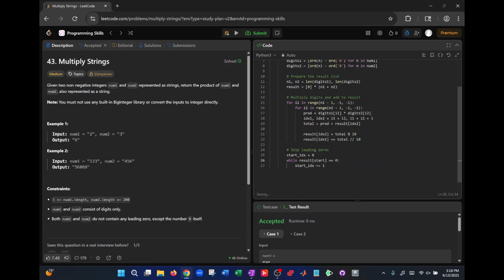So while it is 0, we increase it by 1, and then eventually we get to a start index which is non-zero, at which point we stop increasing, and the value stored here will be the index of the first non-zero entry of result.